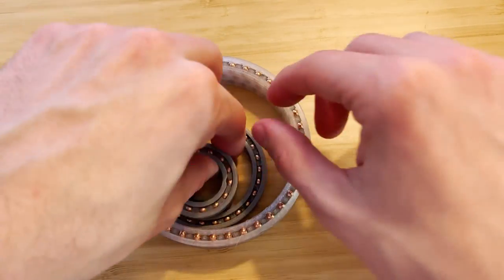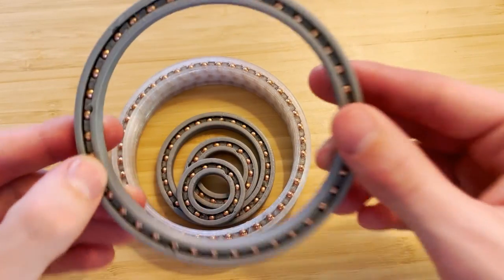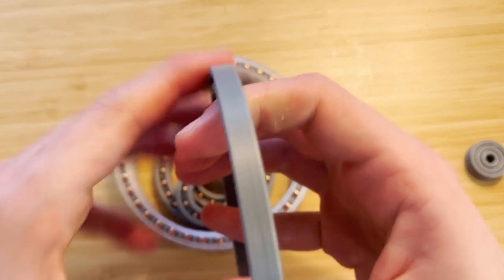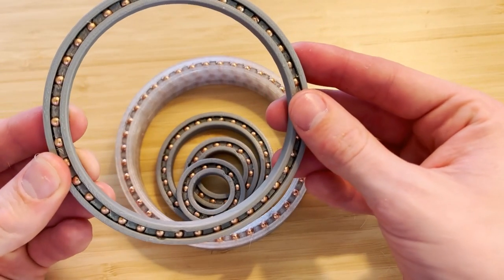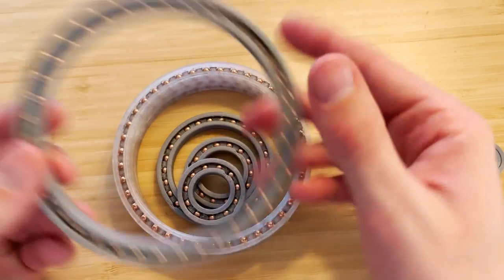After all that running, I still can't push them out. All of these are still solid except for that one single-layer bearing. So if you're going to be putting 25 pounds on it and running it for 12 hours continuously at those RPMs, you might need more than one layer.